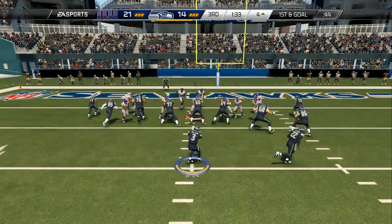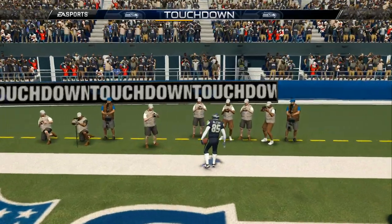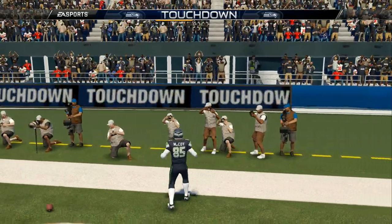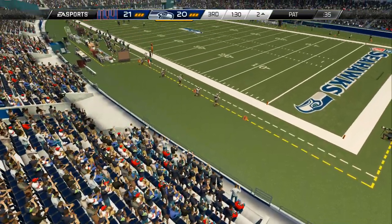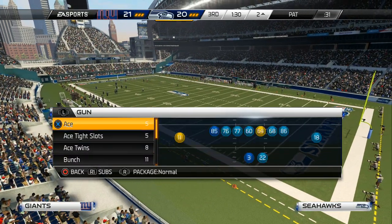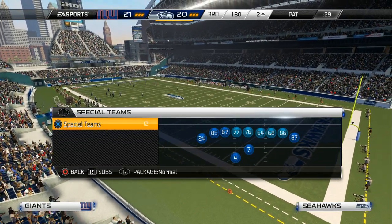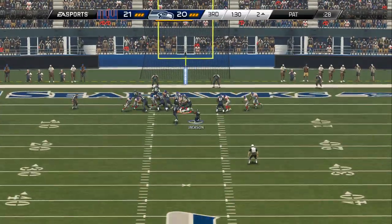That reception gave them the first down. Trying to work that touchdown, Seattle. If you go to an NFL practice, they spend about 40% of their time practicing plays going in to score. That's why they made it look so easy here. Nice throw by the quarterback on first and goal. The Seahawks can tie it up with the point after.